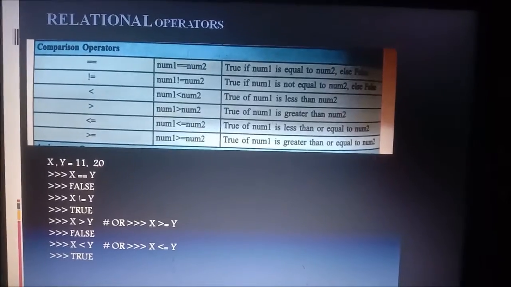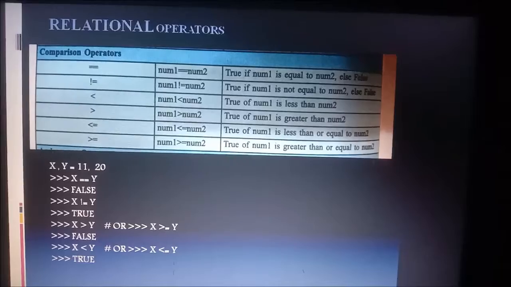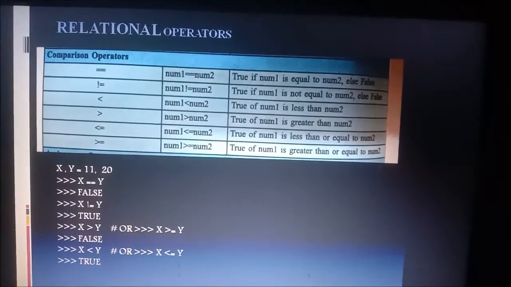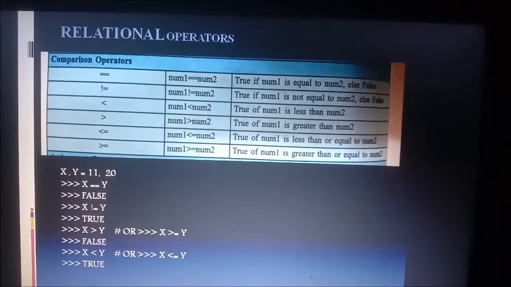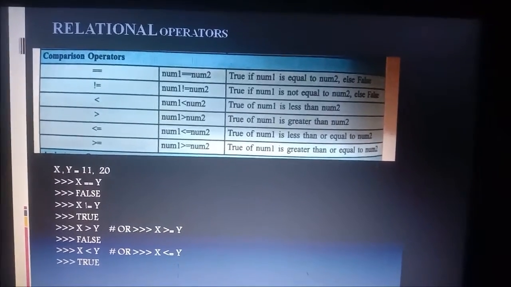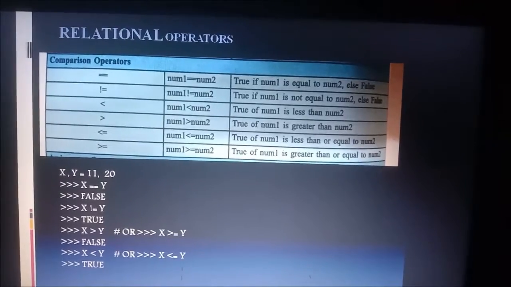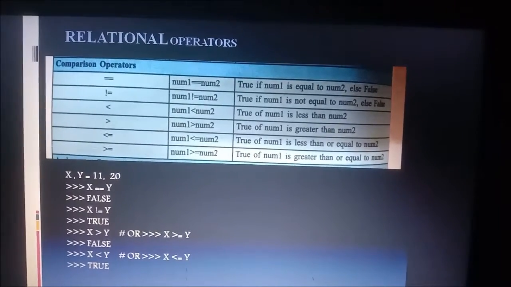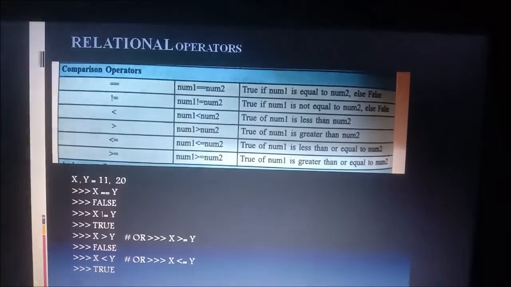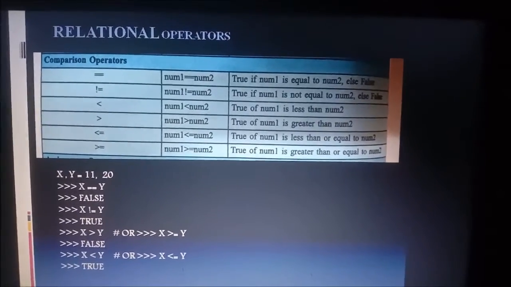So x double equals y, here x is 11, y is 20, so it will produce false. x not equals y will produce true. x greater than y will say false because x is 11, y is 20. And if we check x less than or equal to y, since x is 11 and y is 20, it is true because x is smaller than y.